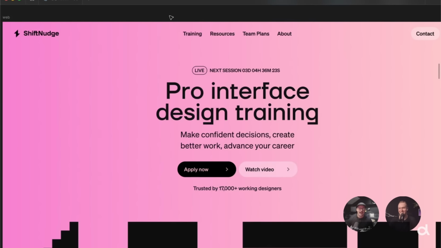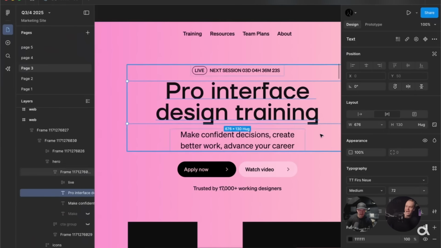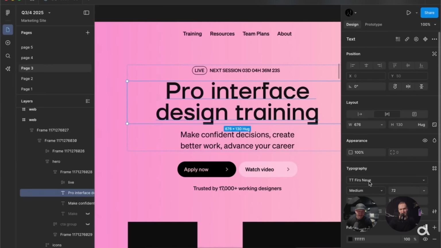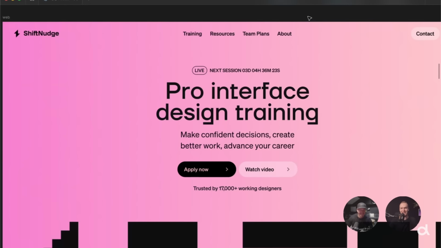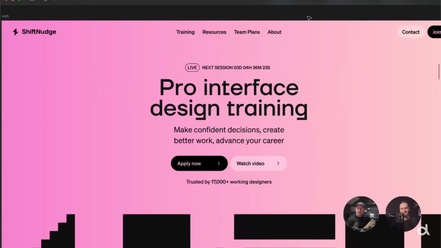I had a typography designer friend that I used to work with. We were partners in a co-working space and we worked together for a couple of years, side by side. And he was the one that introduced me to the Neue pronunciation, which is apparently the correct way to say it. Wait, that wasn't a joke? No, that was not a joke. That's how you say it. Helvetica Neue. TT Firs Neue. Wow. You said Neue and I was like, what the hell is he talking about? And I just let it slide. I'm only going on what he told me, and he usually says things pretty confidently. He was just messing with you this entire time and now we got it on record.